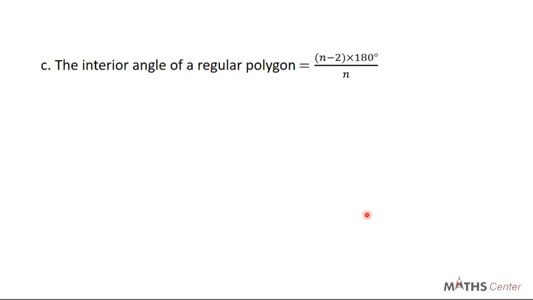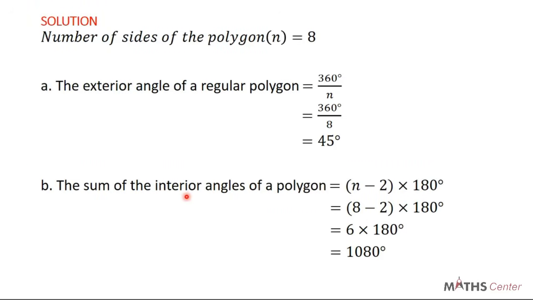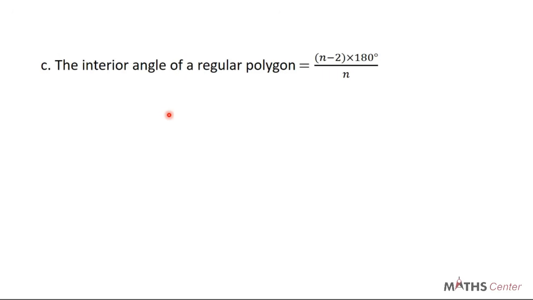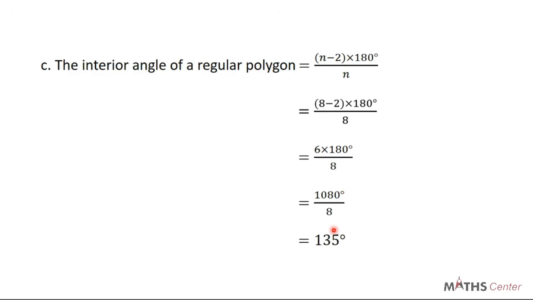The question told us again to find the interior angle of the polygon. The interior angle means that it's asking for one interior angle. You see here, the question told us to find the sum of the interior angles, but here we are told to find the interior angle, so it's asking for just one interior angle, and we know that that is given by n minus 2 times 180 degrees divided by n. We know n to be 8, so you replace n with 8 and you simplify the whole thing, and we are getting 135 degrees.